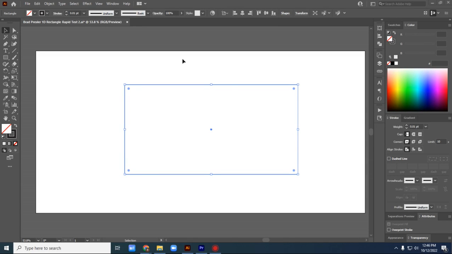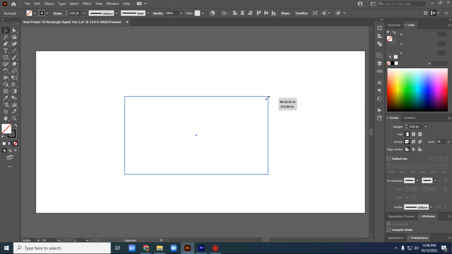This is going to be the rapid transforming lesson. I am just going to go very quickly through how to transform an object in various ways. Here we go. I'm going to have the selection tool selected. I'm going to start to scale an object using one of the corner anchor points.